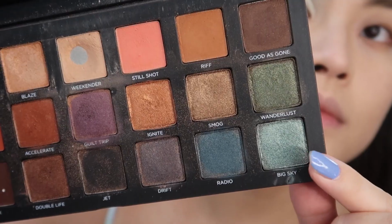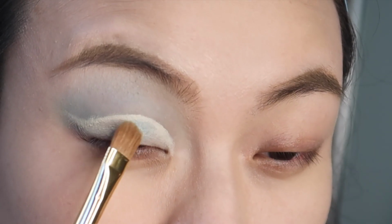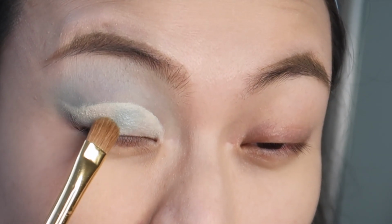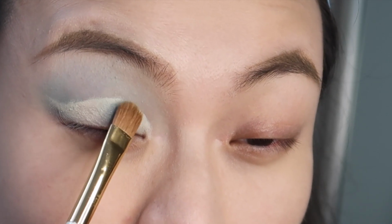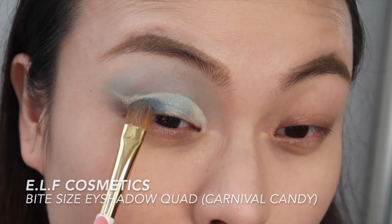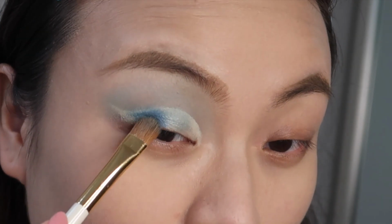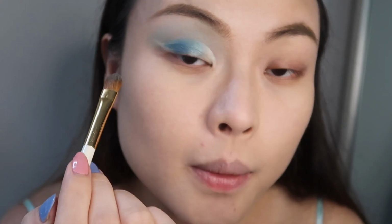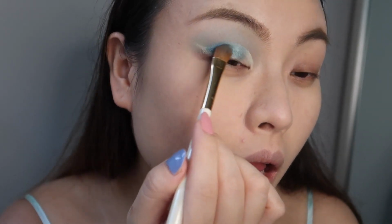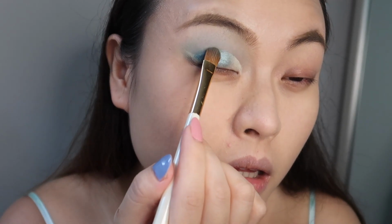For the shimmer shades, I'm gonna first use the Urban Decay Born to Run palette in the shade Big Sky. This is a light minty turquoise metallic shade, and as you can see, I am using a flat brush to pack this color on the center of my lid. And then I'm gonna take this midnight blue shimmer shade from the E.L.F Bite Size eyeshadow palette and pack this on the outer half of the eye, not quite to the outer corner yet, and we're gonna try to blend it out nicely with the turquoise shimmer shade as well. There's some fallout here, but not too much to my surprise actually. So yeah, this eyeshadow palette is definitely pretty good.